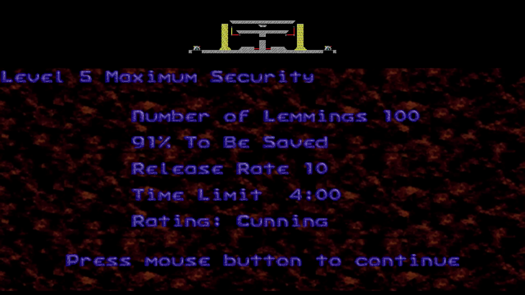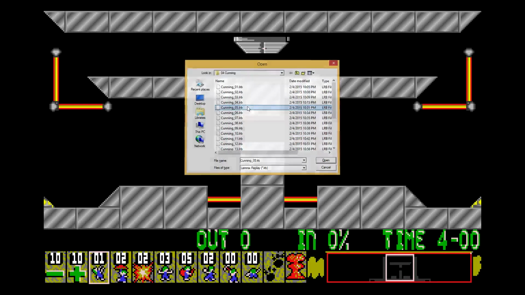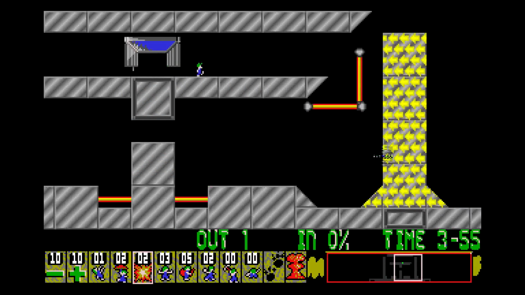And so we're on to level 5, Maximum Security. Even though it's only in the early parts of the 4th rank, this is actually one of the hardest levels in Lemmings Plus II. It's a symmetrical level. Lemmings Plus II has quite a few of those, as you may have noticed.